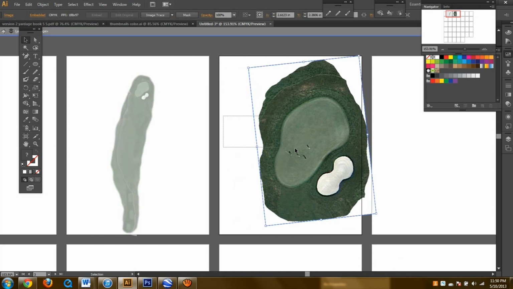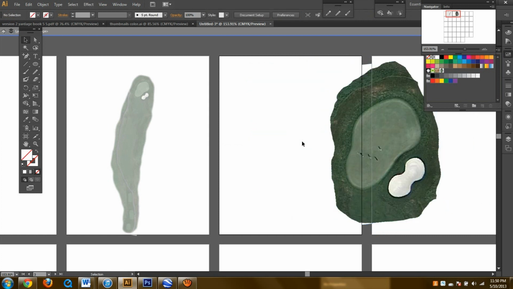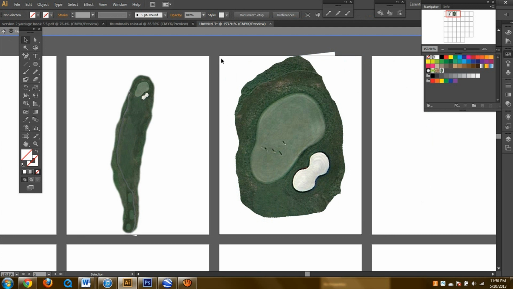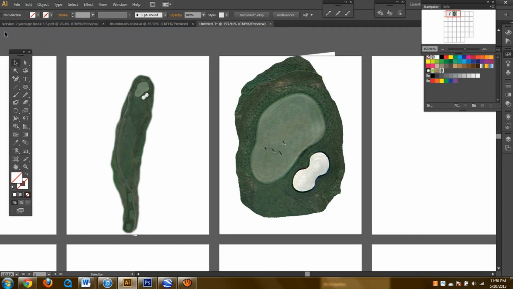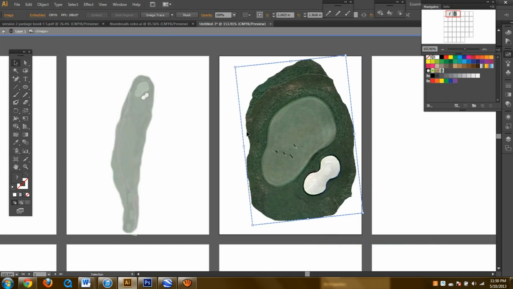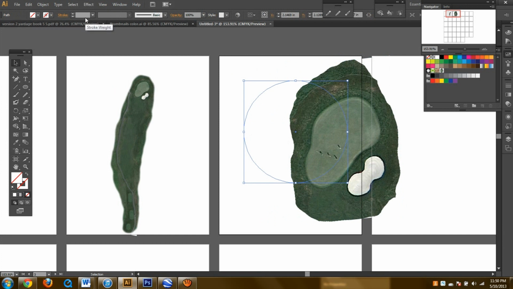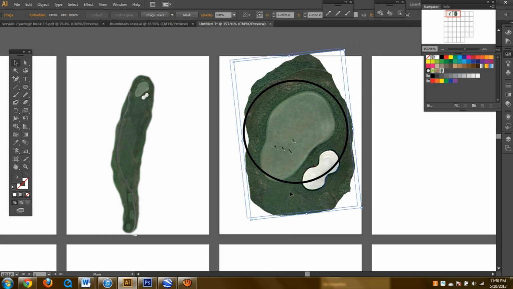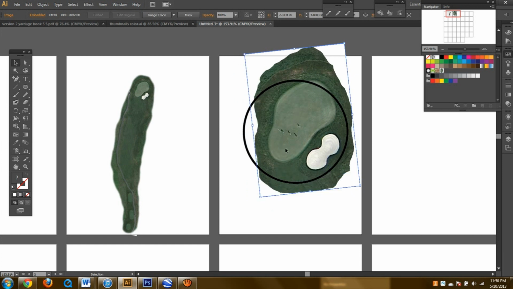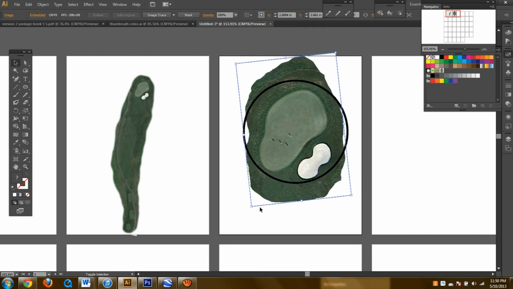And I just lost my circle. I'm sorry, guys. Give me 1 second here. And Adobe Illustrator is screwing with me right now. There we go. Arrange, send to back. And I am having trouble with this right now, guys. I am very sorry. So what you can do to help you with this task is increase the stroke value, which makes it actually stand out. And again, just position the green and make it so it fits inside the circle.